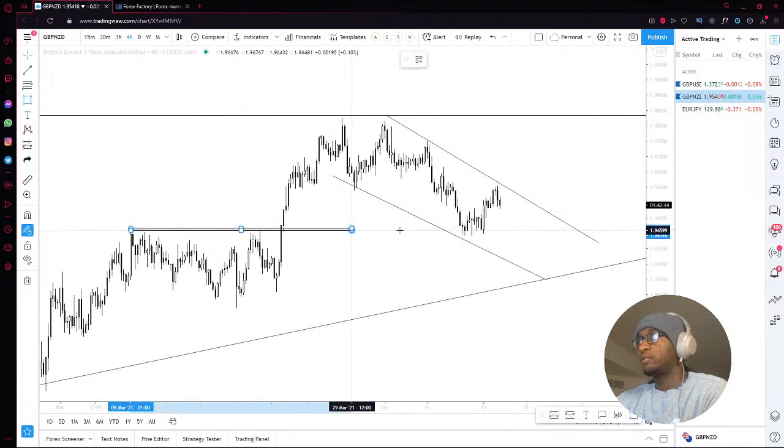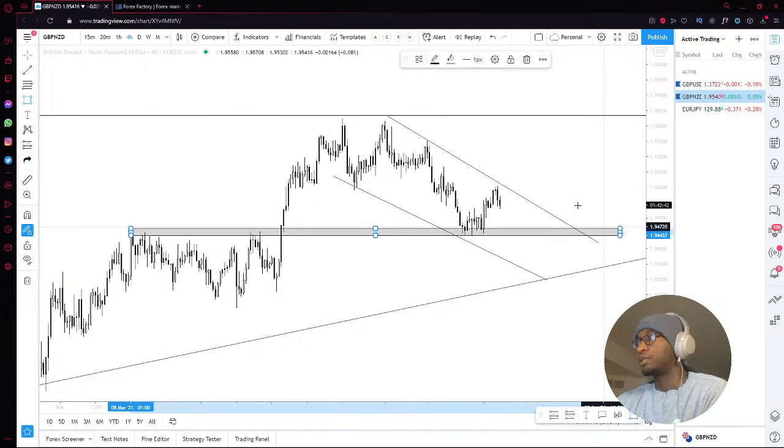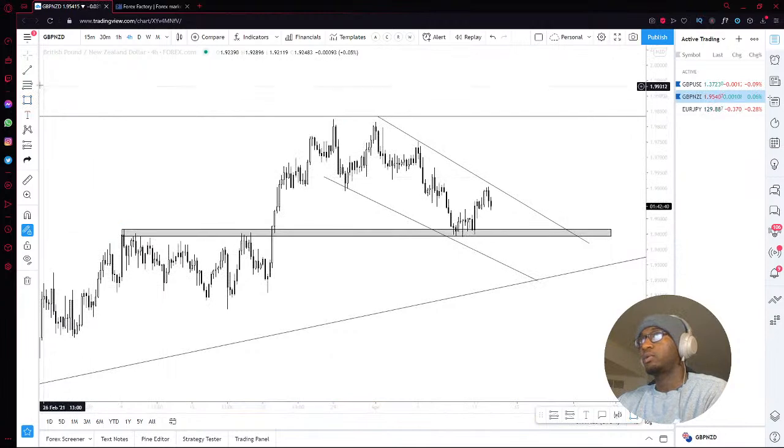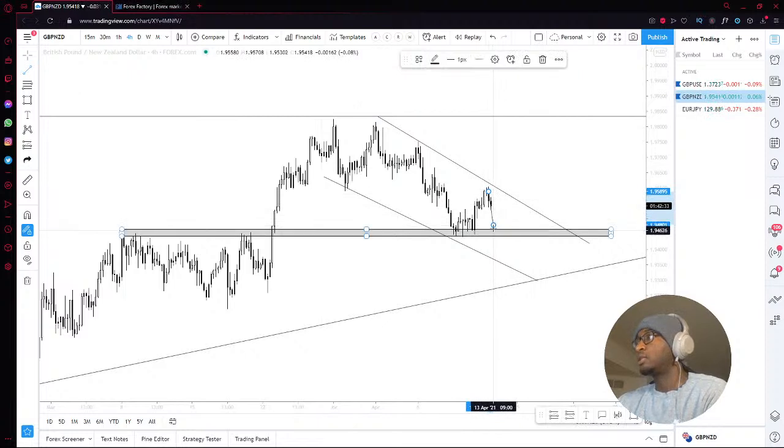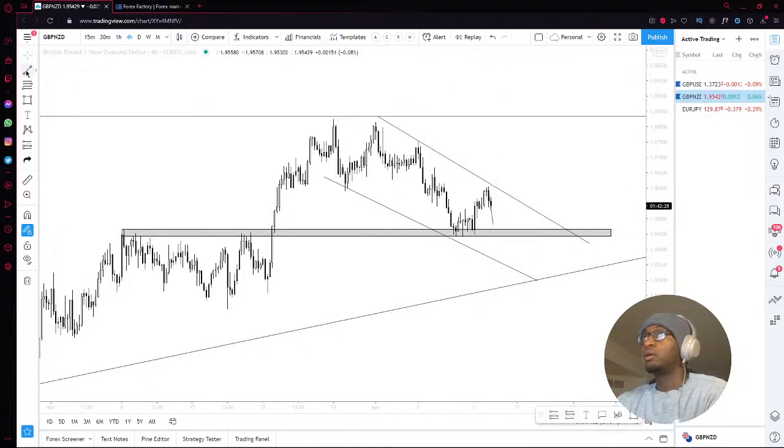And right here at this level, this is where I'm looking for price to actually reject that. So if we just stick to the 4 hour, looking for price to come down to here. It could potentially come all the way down to that zone again, but ultimately come back through and break out of the channel to the upside, at least to this level here.